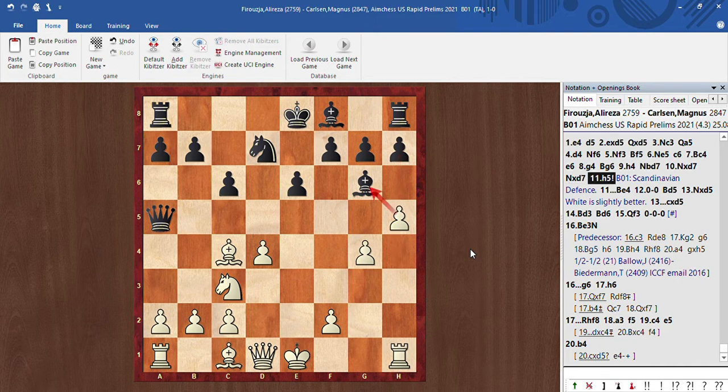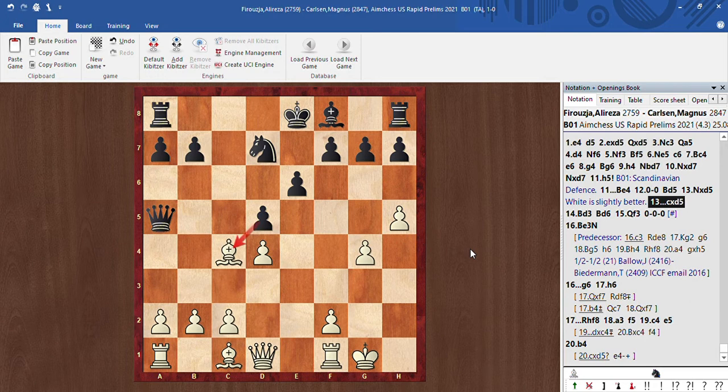h5, what will the bishop do? Well, he moves on along to target the rook on h1. White castles, bishop to d5, knight takes on d5. Pawn takes on d5, bishop back to d3, bishop to d6, queen to f3.